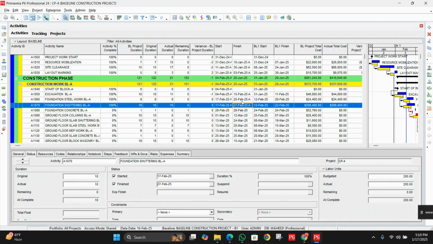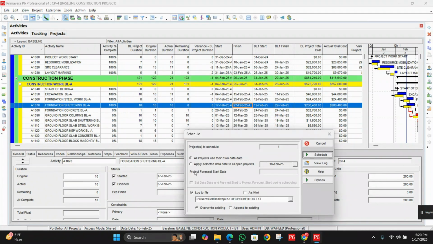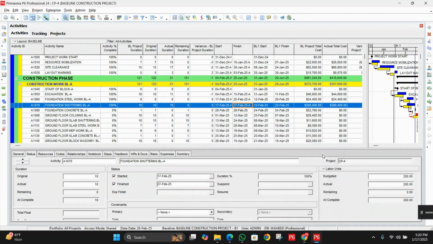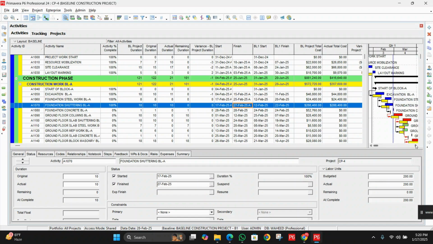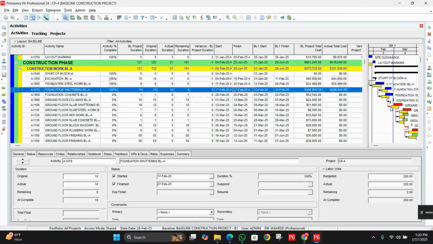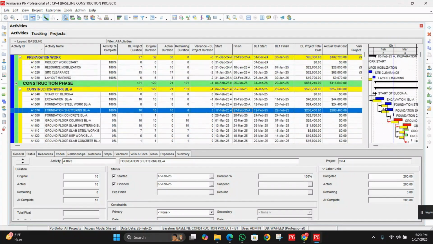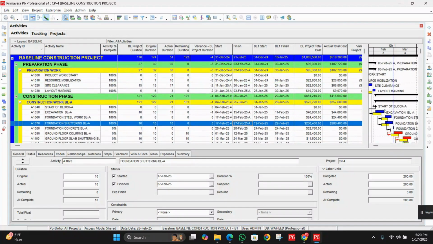So here you can see for 25th Feb, we have 27. Let's suppose these activities have been completed on time, so let's update from the 28. Click on schedule, and you can see the system has updated our plan. You can scroll down and check all these activities which are the parallel activities. So like this we can update the parallel activities, or those activities which we have on the same dates.